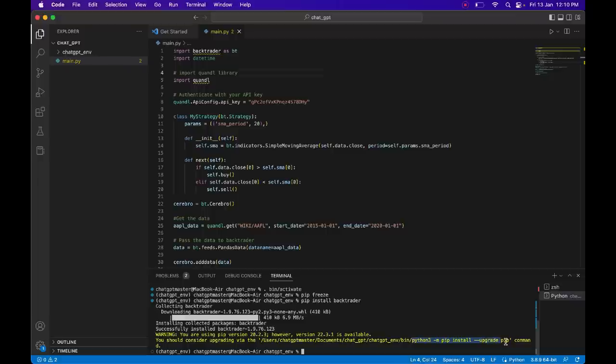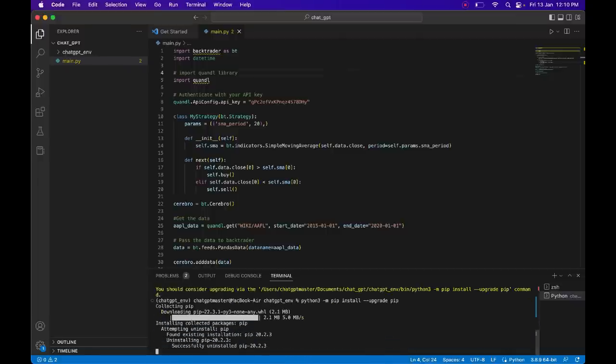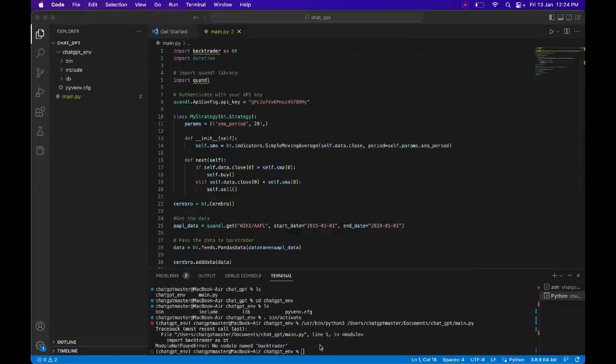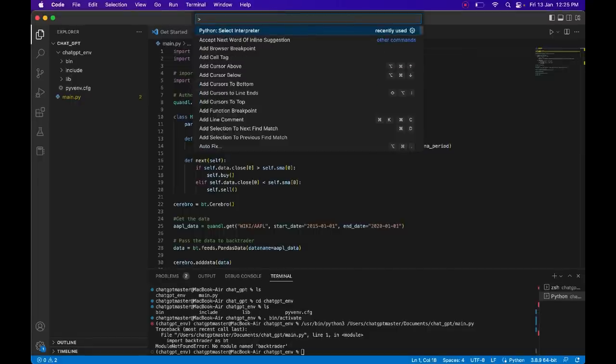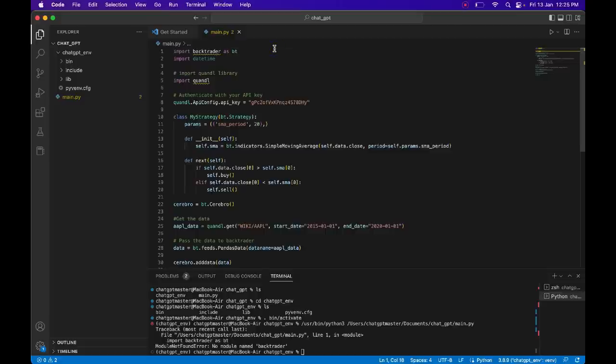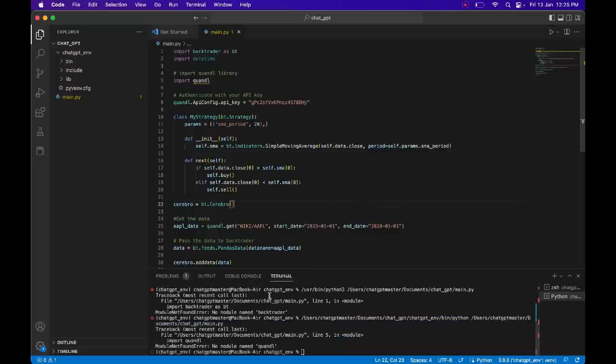And they're suggesting we update pip as well. Okay, let's do that. pip install upgrade. Okay, now everything should be working fine. We need to change the interpreter for Python, right? Because we created a virtual environment, inside which we have our own Python, but this play button is currently executing the general Python which is installed on the computer. So let's just change the path. We're just going here and typing, and then changing it to the interpreter which is inside of the virtual environment, right? And now it should be fine from the backtrader perspective.